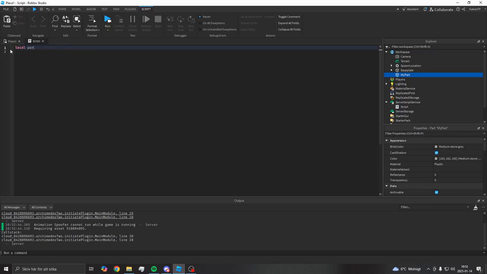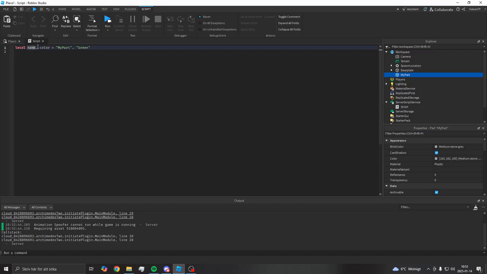And yeah, you can also say local part comma color or something, name comma color. So you can set it to multiple equals, maybe my part, and the color is green. So this also works.